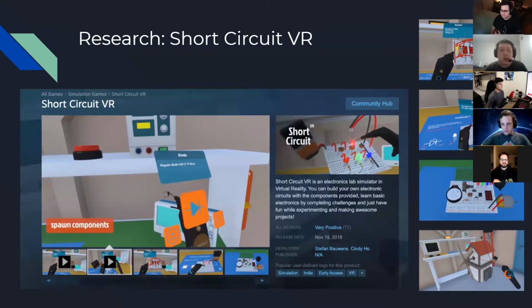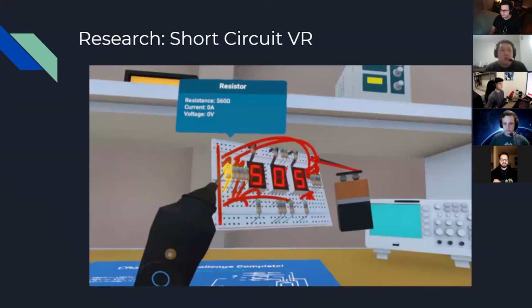This is Short Circuit VR, one of the major inspirations for the project. This game provides a virtual environment where you can explore circuit design and simulation. Short Circuit VR focuses mainly on entertainment and exploration. However, our game will focus more on the educational aspect. For Short Circuit, we feel that there's a lack of instruction and feedback to the player. On the other hand, we plan to offer tutorial stages, time challenges, and detailed feedback. We hope this will allow novices to learn more about circuit design and offer challenging objectives for veterans.